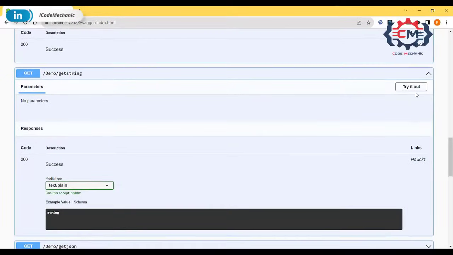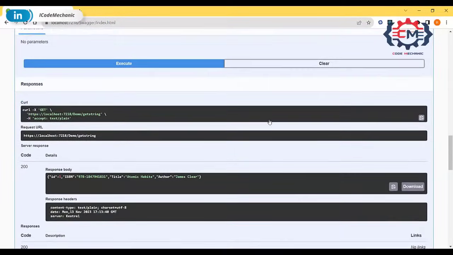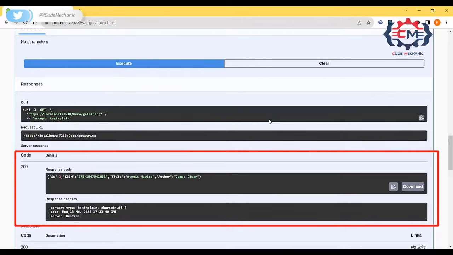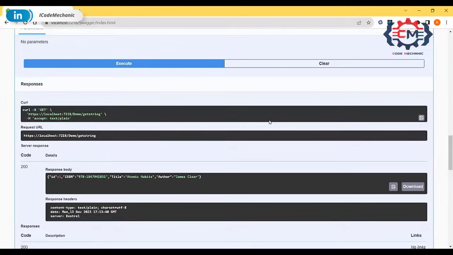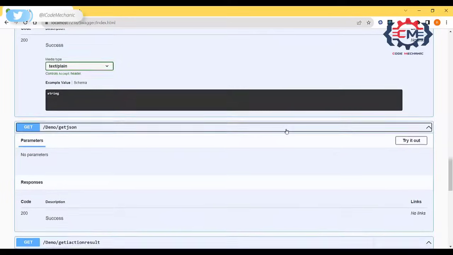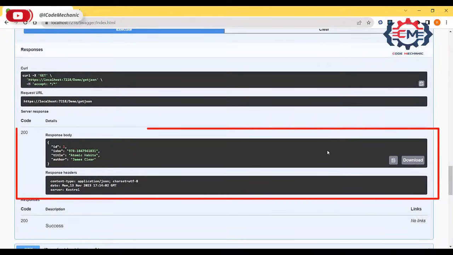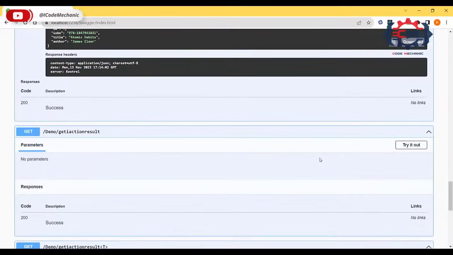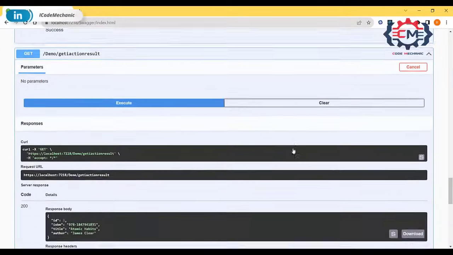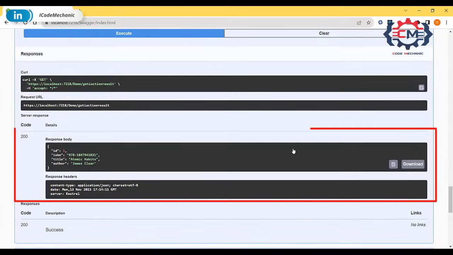When you return a string, you do get the data back that you would expect. And here is our JSONified data of the book. But notice that the content type here is text/plain. So when you are returning a string by default, it is always going to come back as text/plain, which again may not be what you want. If you are trying to get a JSON result, this will work as expected. And you will see the content type is application/json. That is going to be the case when we return the same thing using our IActionResult. And you will see here it is an identical 200 response with content type application/json.